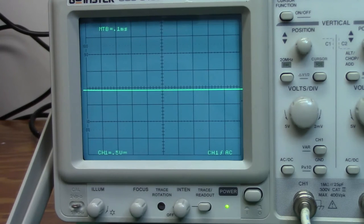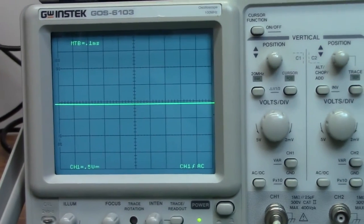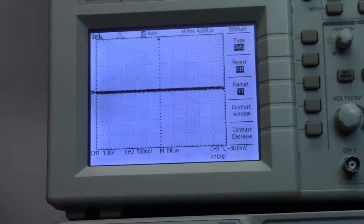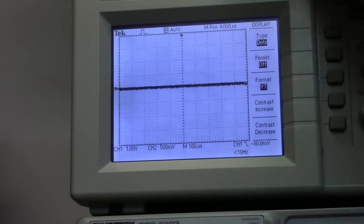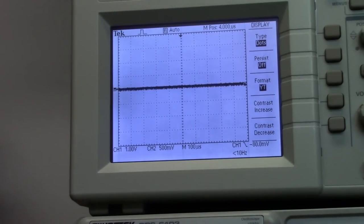To show you how it's more important on the old analog types than it is on the more modern digital scopes, I have a digital scope set up here. Very same set up values. And again, I'm putting the magnet right next to the body of the unit, and you can see it has very little effect at all on it.